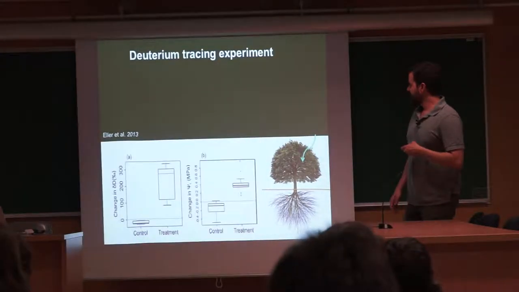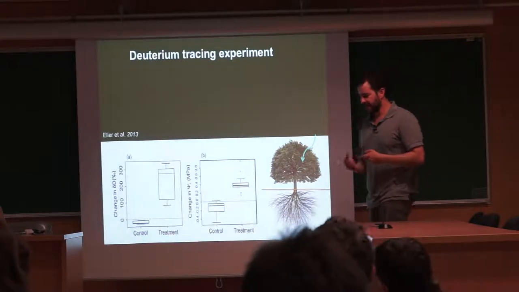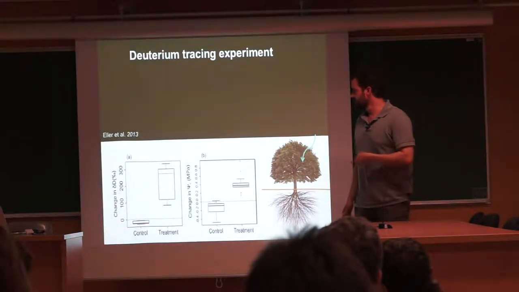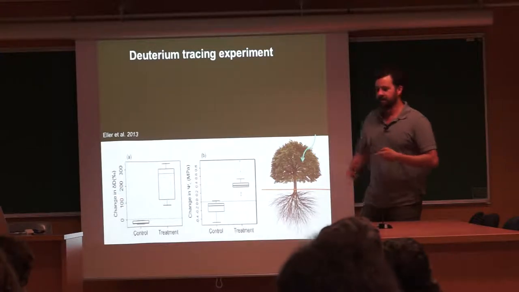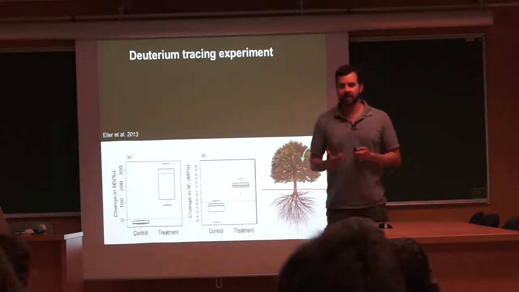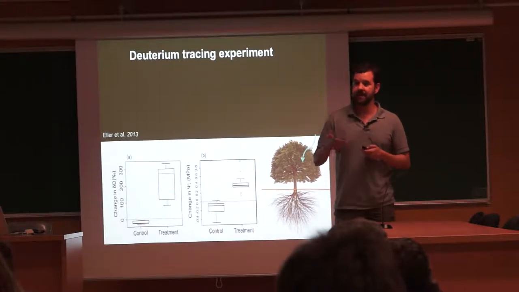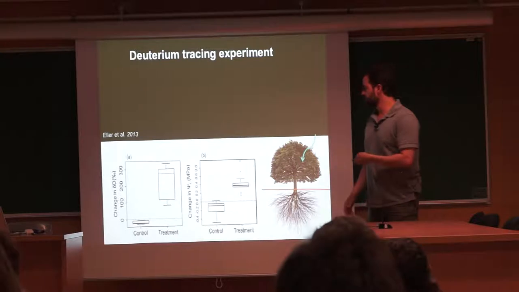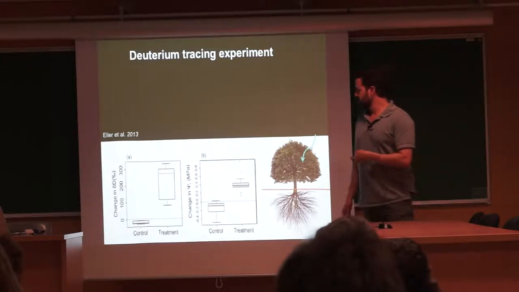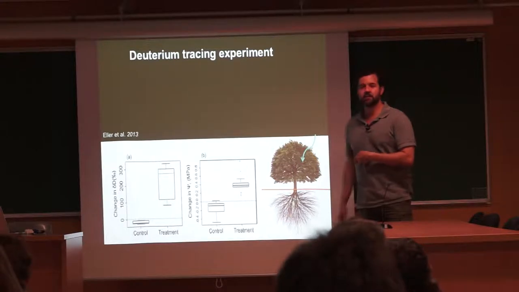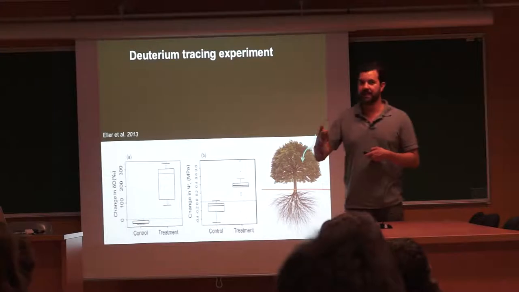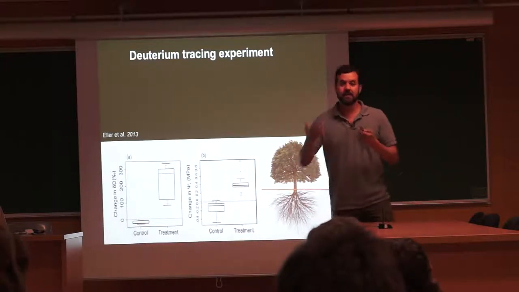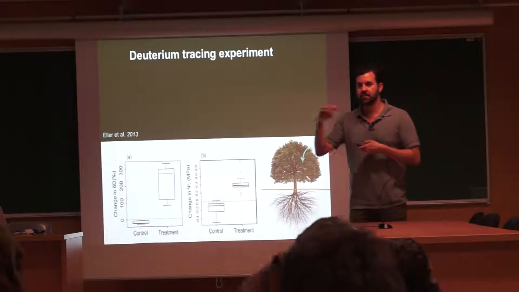And for cloud forests, the first data that I want to share, the first evidence that we had that water was actually being absorbed by leaves, came from a tracing experiment where we created a deuterium-enriched fog. So we basically recreated fog that was enriched in the heavier isotopes of hydrogen. This was done in the greenhouse, where we exposed the trees to this enriched fog. And we could see changes in the isotopic composition of leaves and small branches after they had been exposed to fog.